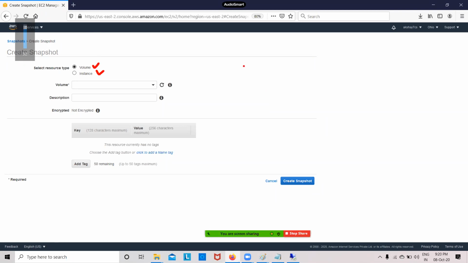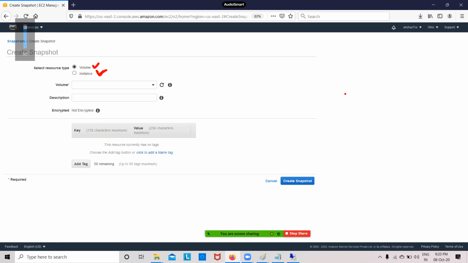Now the usual question that comes is, what is the difference between both of them? See here, if I select this one, then I'll have to provide the EBS volume ID, that particular volume ID. Just imagine that if we select instance, in our case, with our instance we have only one EBS volume as of now, that is the root volume.